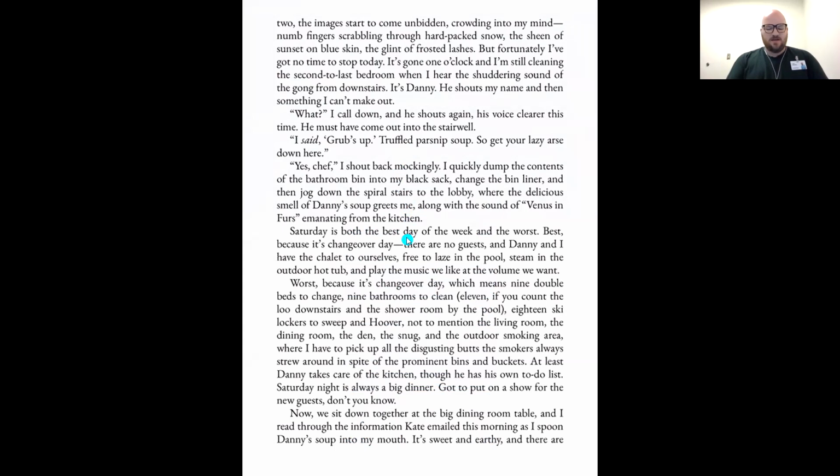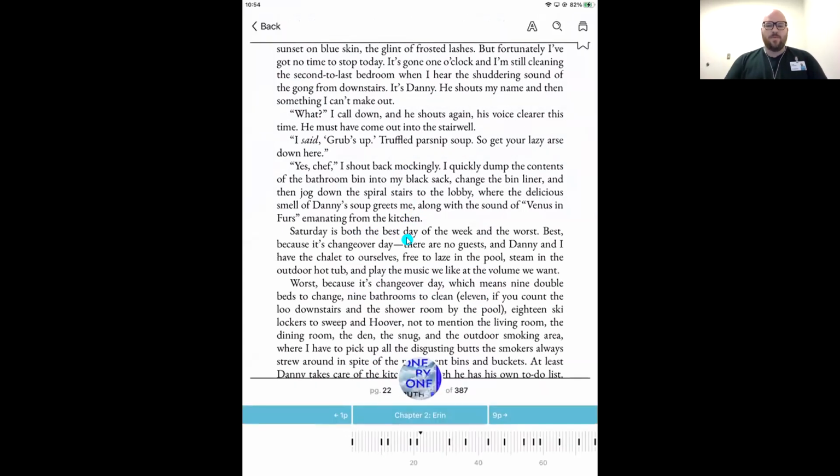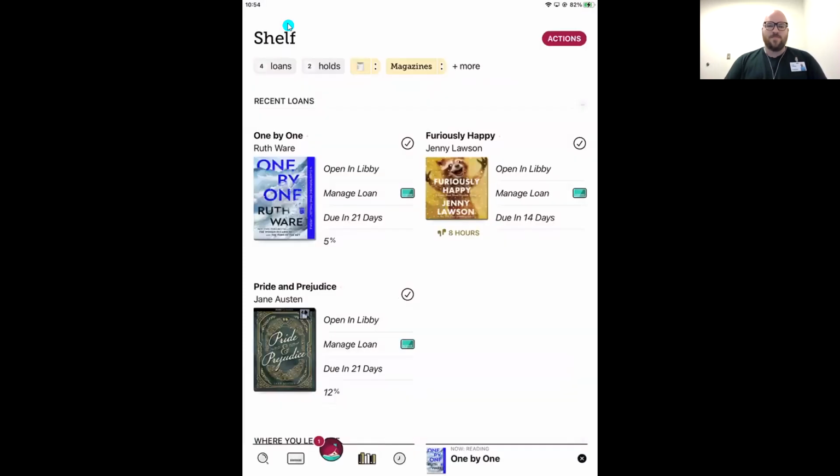We're going to leave this ebook by opening that menu again, and we'll tap back in the upper left-hand corner. So we're now on our shelf, and I want to take a second here to reorient everyone. So the shelf is where our current loans and holds live, but we'll talk about that more in a minute. Let's reorient down at the bottom.